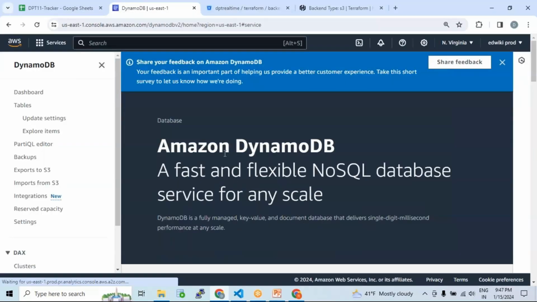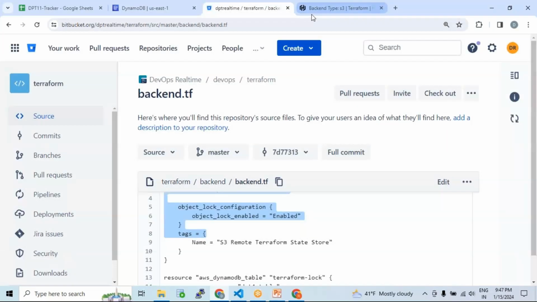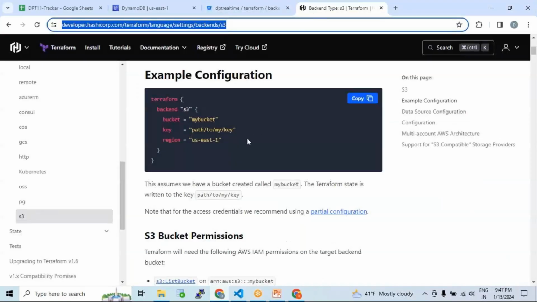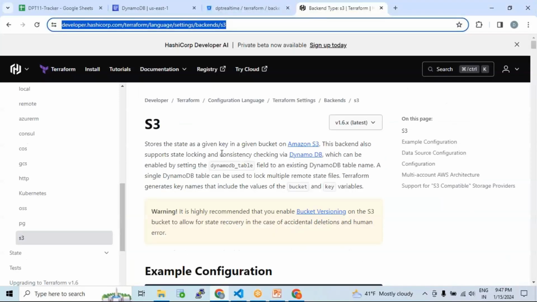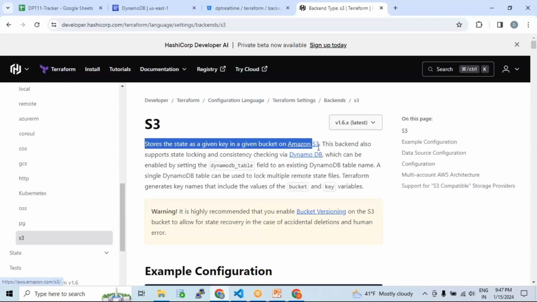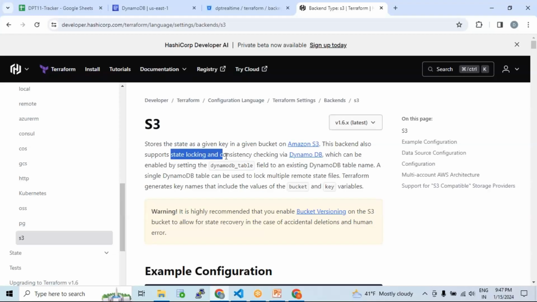Why DynamoDB? Because Terraform currently supports only DynamoDB to keep the lock. If you get into the documentation, you can see that Terraform can store the state file in the S3 bucket, and the lock in DynamoDB, in order to ensure that the lock is set from false to true.